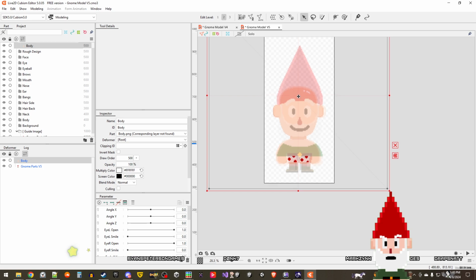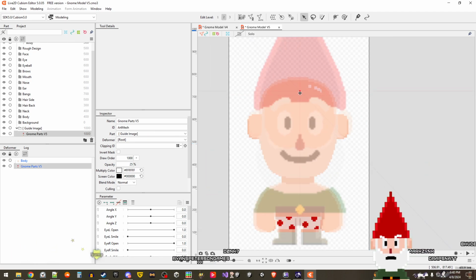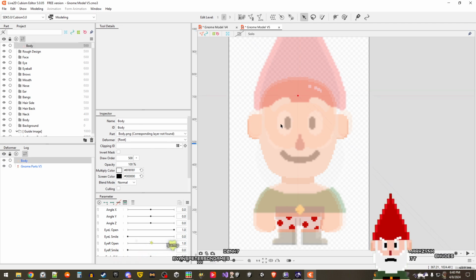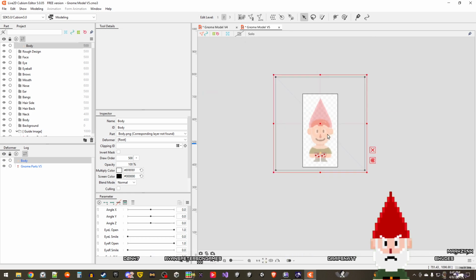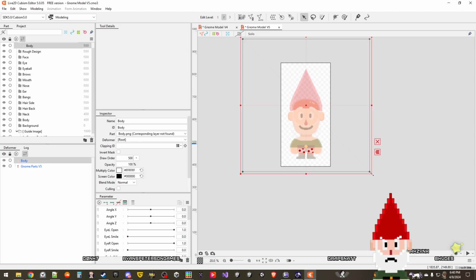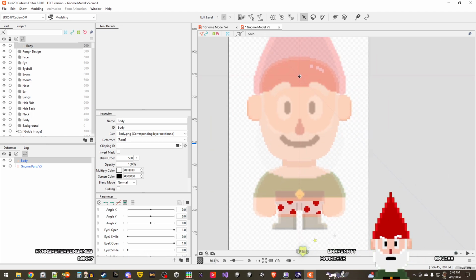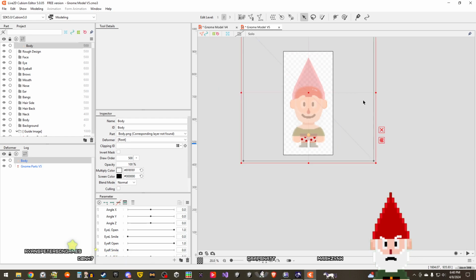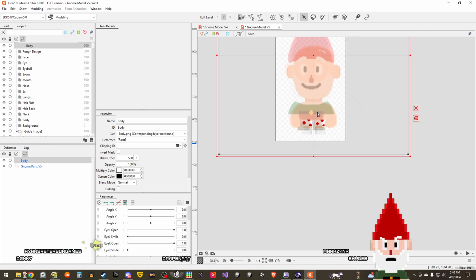Oh, that is the body model. Nope, not the guide. Just a little bigger. And by a little, I mean a lot bigger, I think. Because the feet don't seem to be lining up.